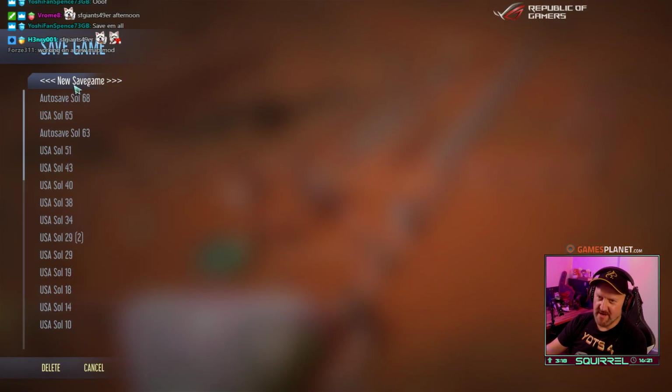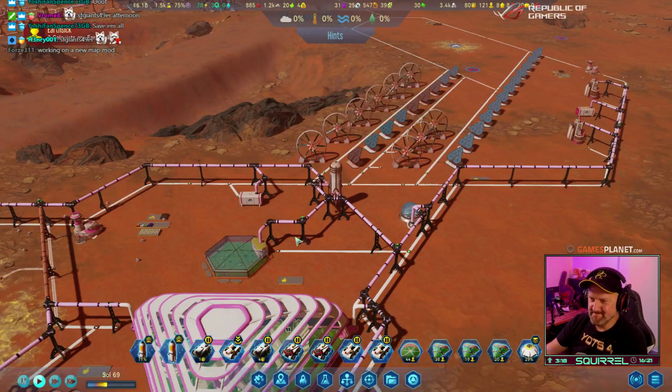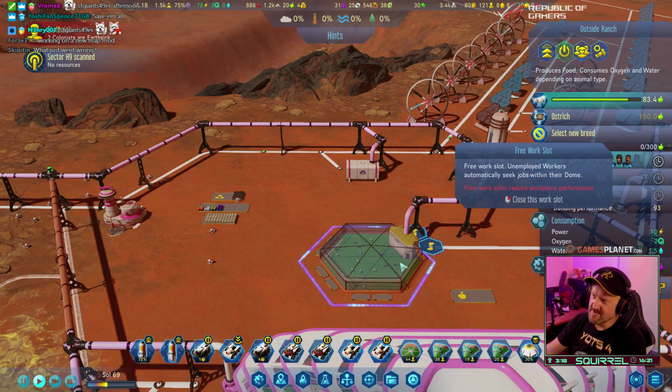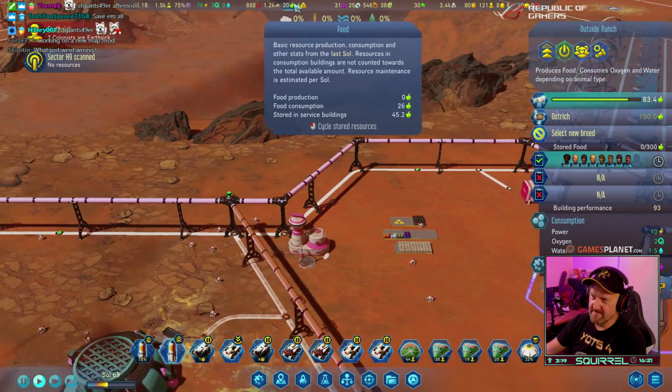I thought it would be okay, but I think I've miscalculated. Sector scanned. Because not enough people are working here now, this has slowed down. That's going to be at least a day, and we don't have enough food to last a day.